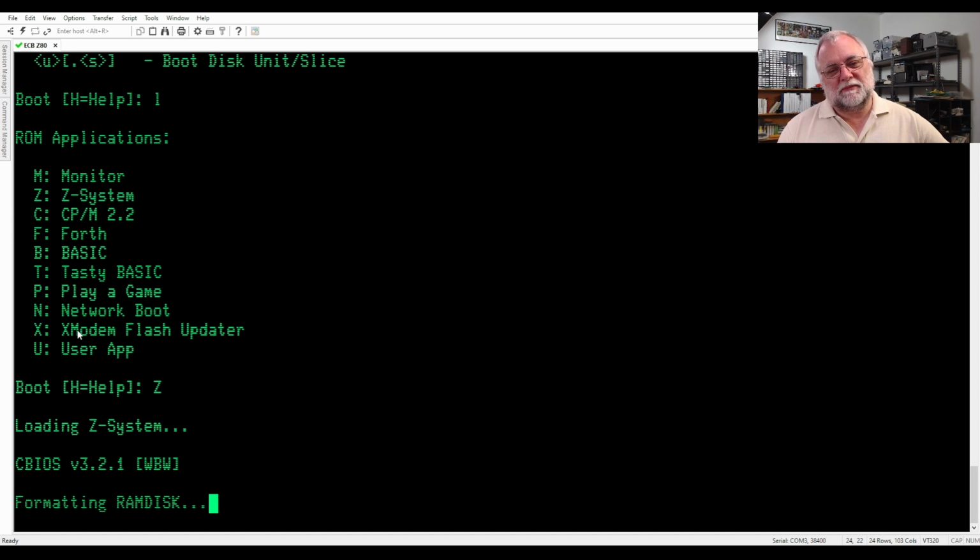So we can actually update the ROM directly from the boot menu as well. I forgot you could do that. You don't actually have to download it to a floppy disk like I did before. You can flash it directly. Completely forgot. Doesn't look very happy, does it? What's it doing? Ooh, it's very unhappy. It has locked up.